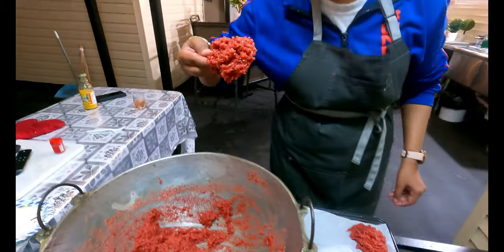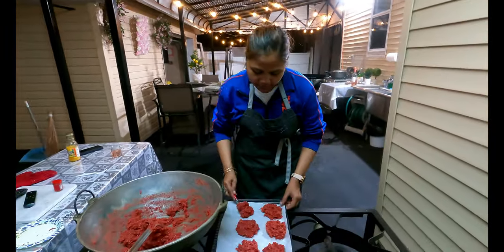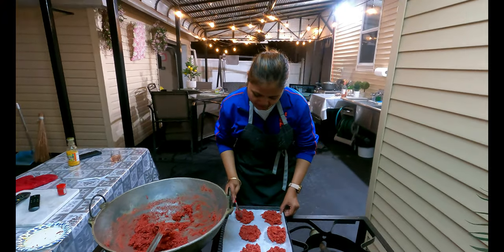Guys, it smells so yum. Take a bite then. No, take a taste. It's going to burn me, and then I'm going to be miserable for the whole weekend.